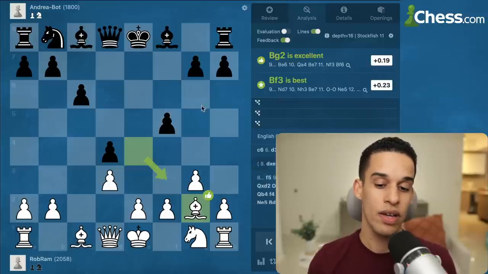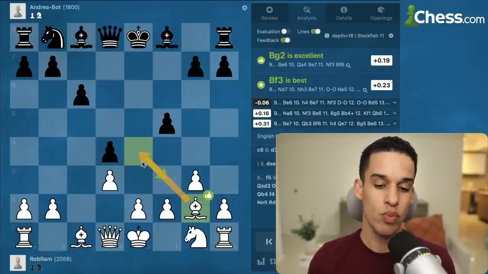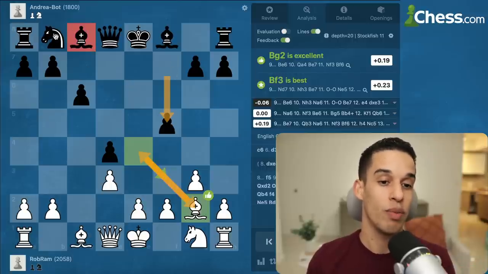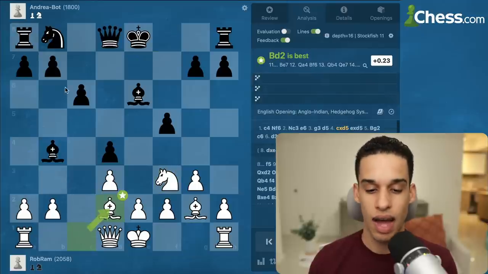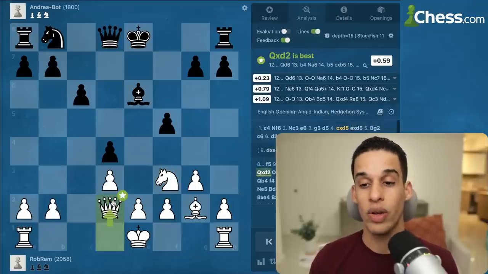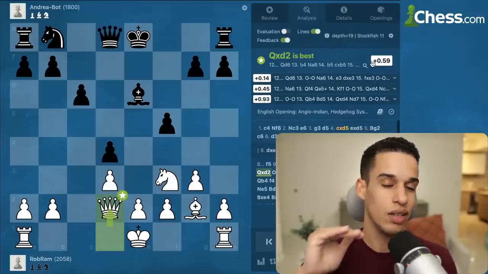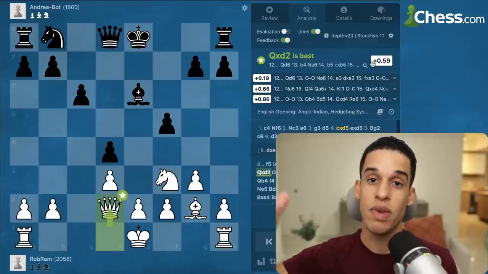So f5, we go back to safety. And at this point, this is what I told you. My bishop went back and forth, but they're just moving pawns. They're not developing pieces. So bishop e6, knight f3, bishop b4. Happy to just block with the bishop. It was not developed. And now queen d2. Look, all of a sudden, 0.59. This is still roughly equal, guys. No advantage, no nothing. Just trying to come up with a plan for the middle game and the end game.